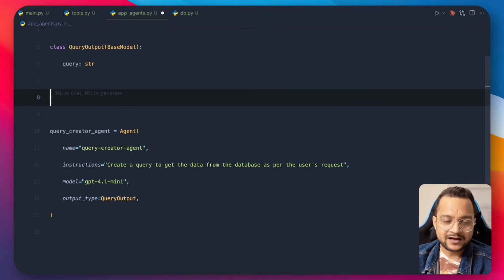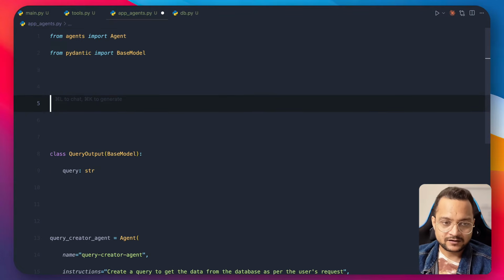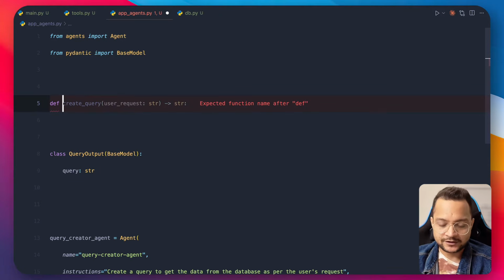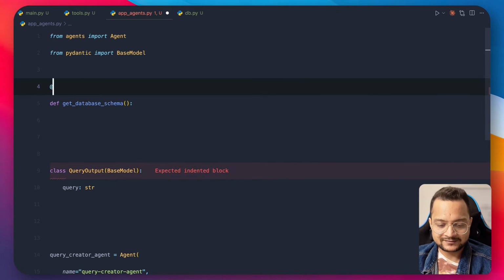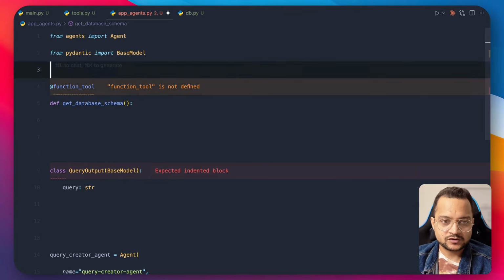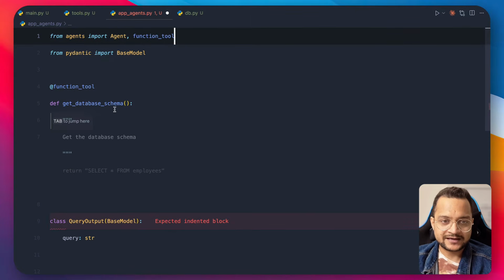Okay, so I'm going to create a function which is called get database schema, and this one is going to be a simple function tool which I get from the agent.